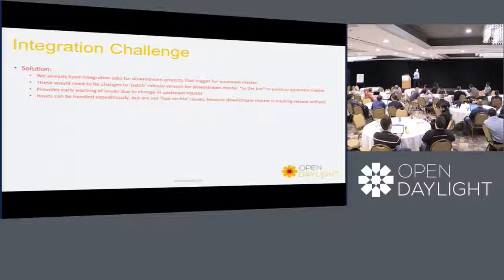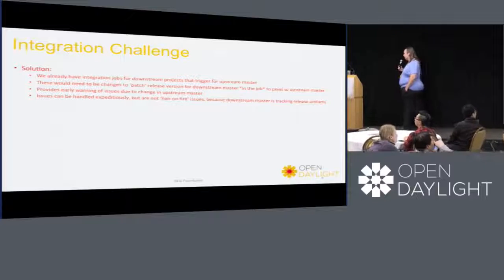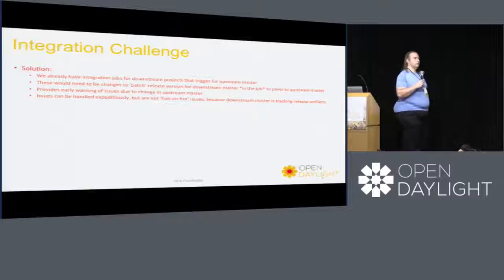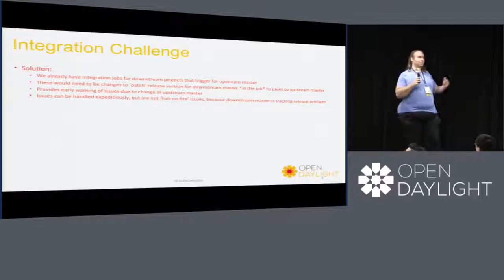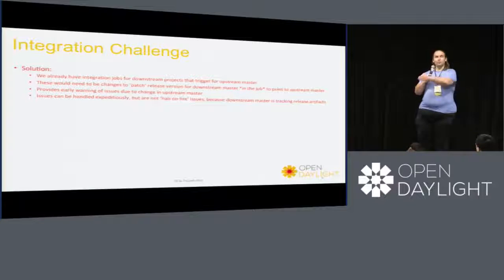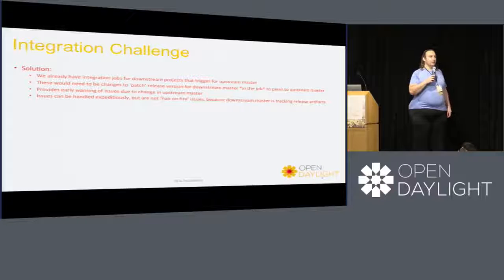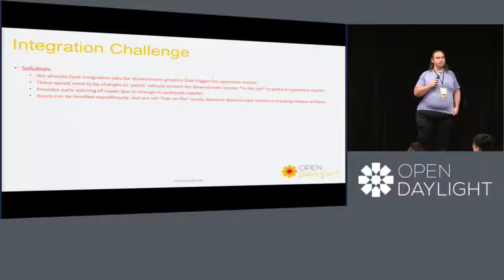So, challenges. The integration challenge that I'd mentioned, which is how do we make sure that we find out soon and do something about it when upstream does something in their master that is going to break downstream. The good news is we have almost the entirety of the solution in hand already, in that we have integration jobs that run. The way the integration jobs work today is if I'm a downstream project and an upstream project makes a commit, it should trigger my integration job, which then tries to rebuild me and rerun whatever my tests are locally, to make sure that whatever upstream just committed, if it broke me, we find out as soon as possible.